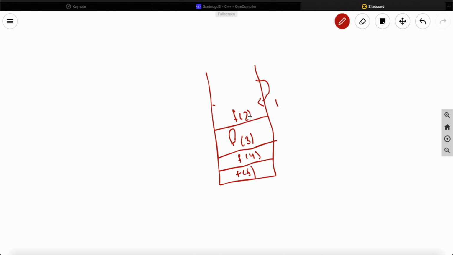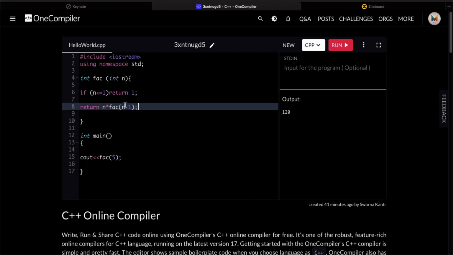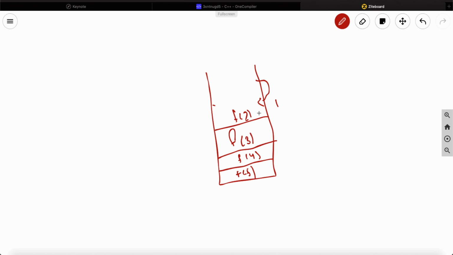Now it's going to come to factorial of 2 because it's in the stack. And it's going to be like, I have the data now. I have the data of n minus 1. So I have everything now, right? I have factorial of n minus 1 and I have n, which is 2 myself. So I'm just going to return 2 times factorial of n minus 1, which is 1, which we just got returned. That's just going to return 2, right? For factorial of, you guessed it, 3. So it's going to return 2 to 3.